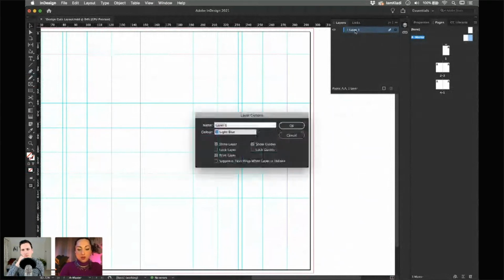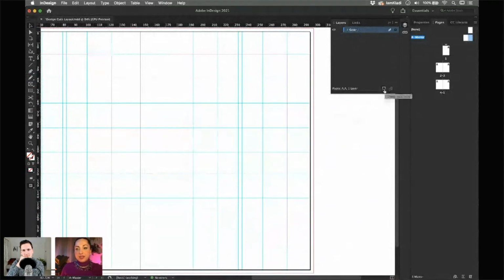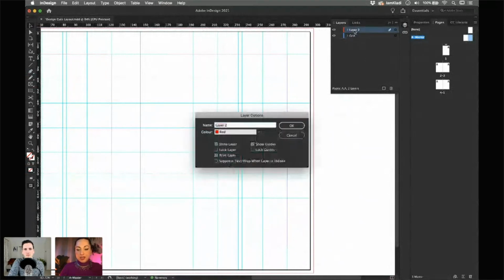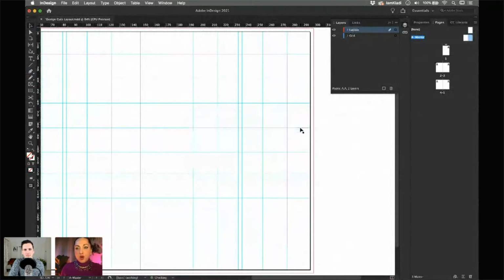I'm going to double click and call it grid, because that's where we just placed our grids. And then we can click on create a new layer in order to create a further layer. As in every Creative Cloud document, there is always at least one layer, because we need at least one folder to contain our document. So I'm going to create now a second layer, and I'm going to name it layout, because that's where we're going to start to build our block of layout. So that's exactly why it's so important to create this grid.